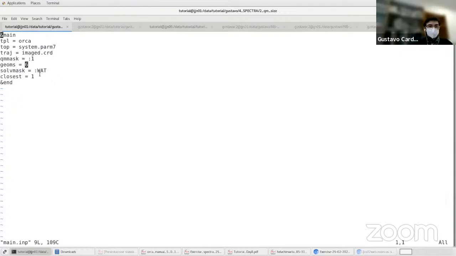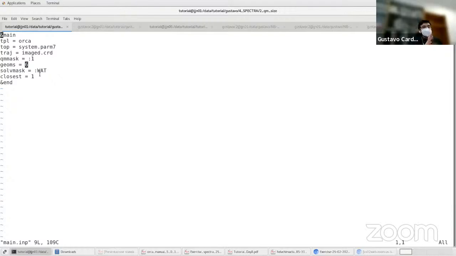Okay, so this is something that we talked about the other day, in the sense of what happens when you include also solvent molecules in the environment. Now, of course, we're performing single point calculations, so it's not going to be a problem in the sense that if we just choose the n closest molecules, you have to do it throughout the trajectory to be consistent. If you do QM/MM MD, the situation is slightly different. It's more complicated.